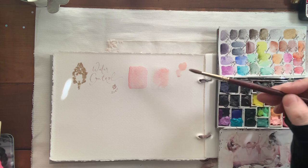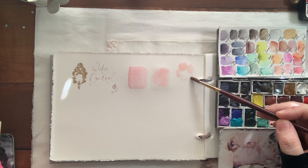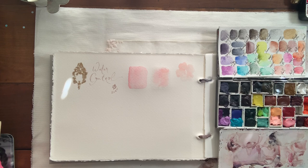So right now I am going back to the wet on dry technique, and I am brushing some petals to create a flower, and then I'm going to take some lemon yellow and put that in as a wet on wet technique to create the center of the flower. So we use these interchangeably constantly while painting.